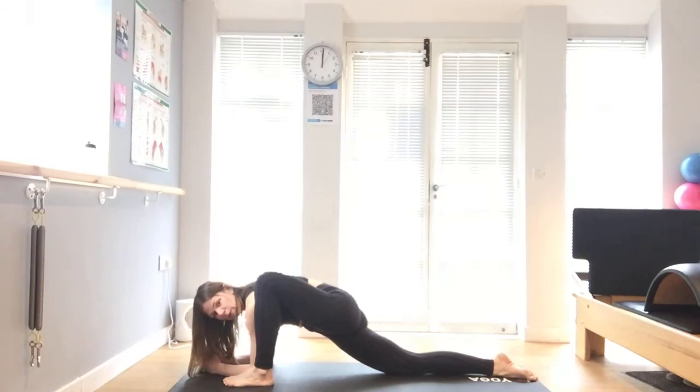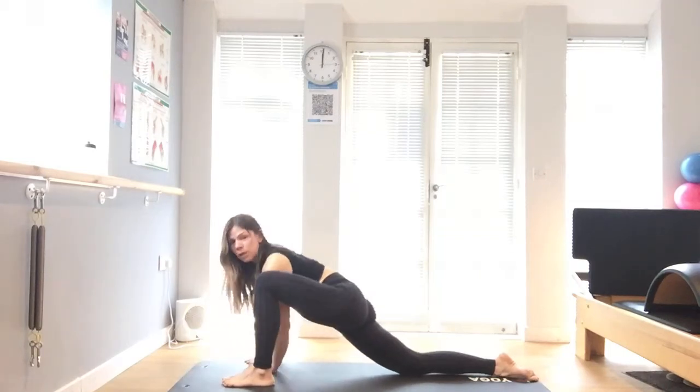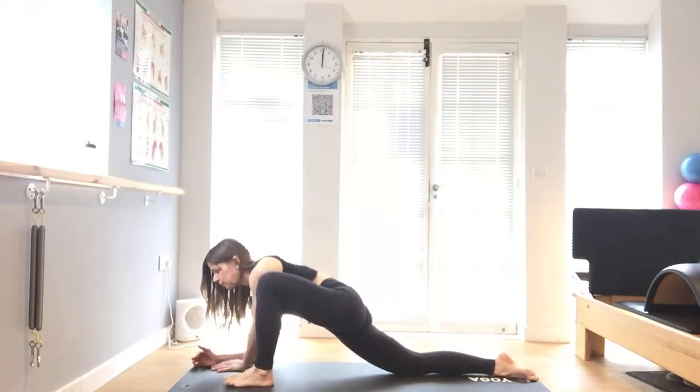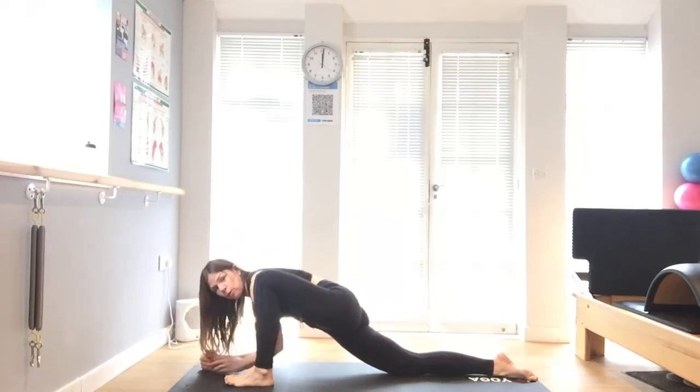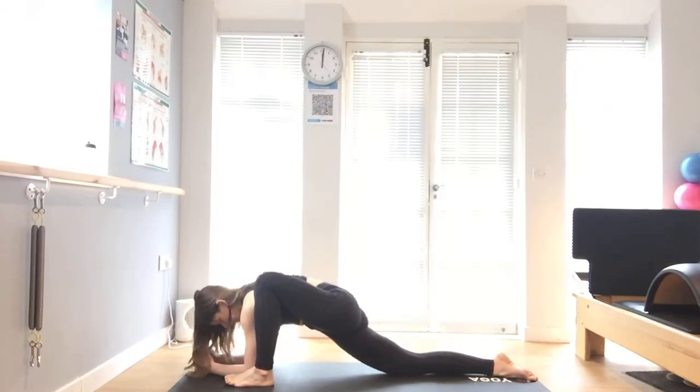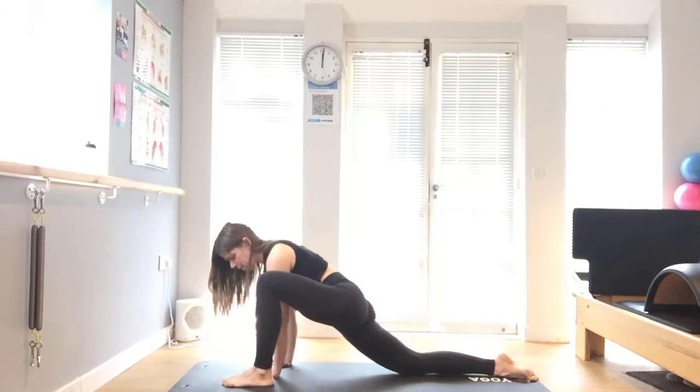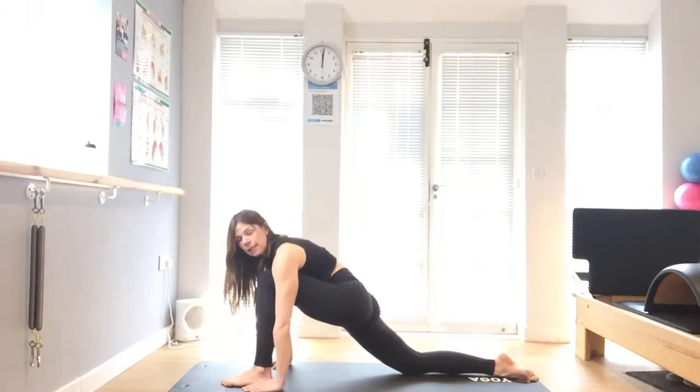Keep opening up the hips and sinking as deep as you can in your lizard pose. Not a comfortable position if you've got tight hips, so you might still be quite high, maybe just with a little bend in the elbows. Maybe you can only get your right elbow down. And then on your next exhale, push yourself back up. Bring your left hand back outside of the left knee.